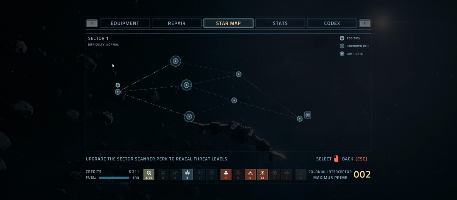I'm in the first zone of the first sector, and I need to travel along to the end here to get to the jump gate, which will take me to the second sector. And all of these are currently represented as an unknown risk. It's why they're blue.